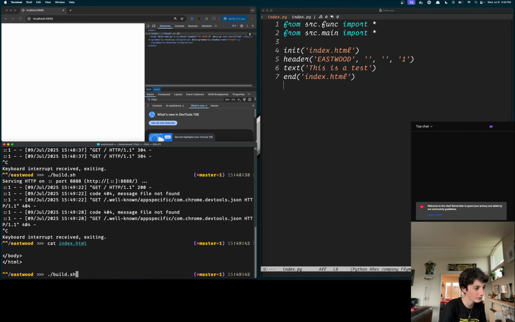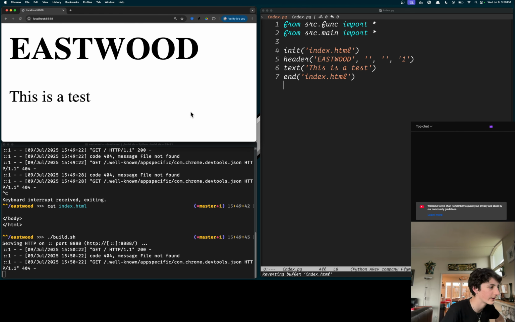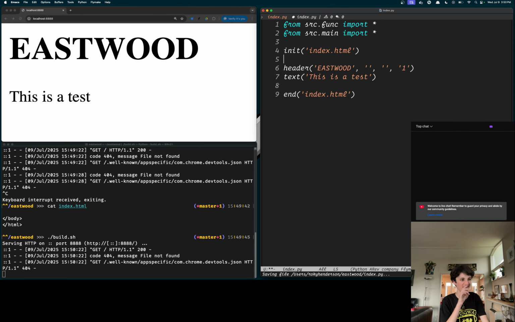Simply put, it's calling it wrong. And if we reload it, everything seems to be working fine. So, cleanliness award, easy. It's that simple, really. You just import main and import the functions and you are good to go.